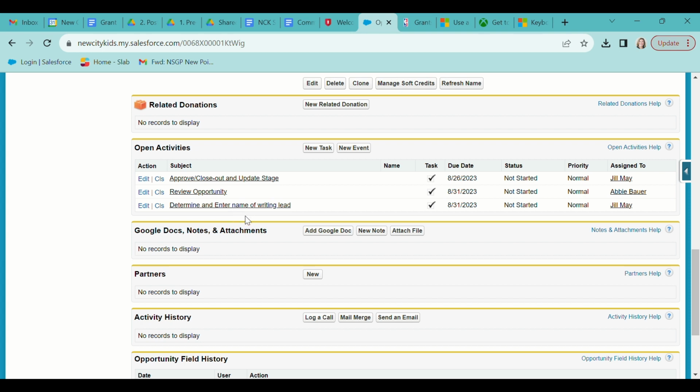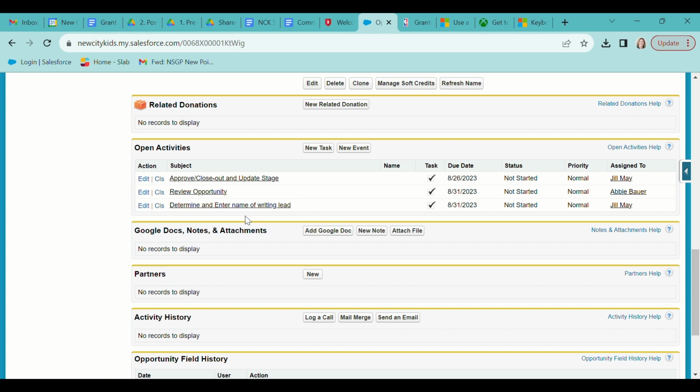I did already assign Callie when I was entering this grant opportunity, but if I hadn't, this task would prompt me to do so. When determining writing leads, for the most part, Callie works with New Jersey, so Jersey City and Patterson. Maddie works with Michigan, so Grand Rapids and Detroit.